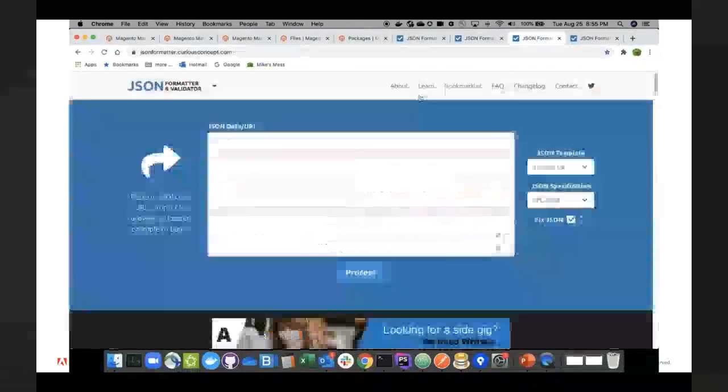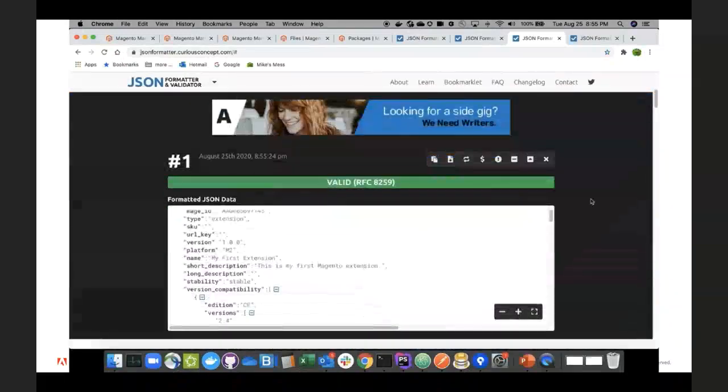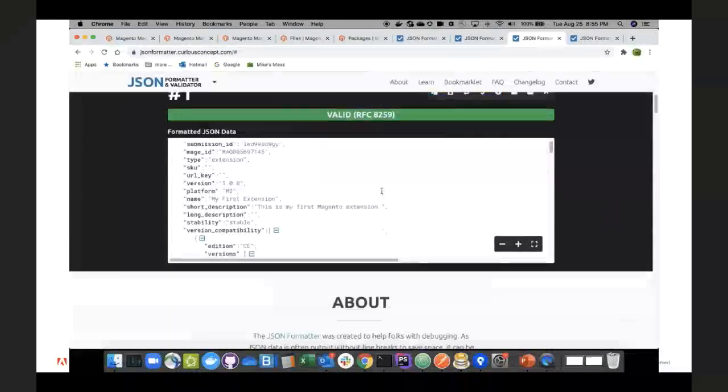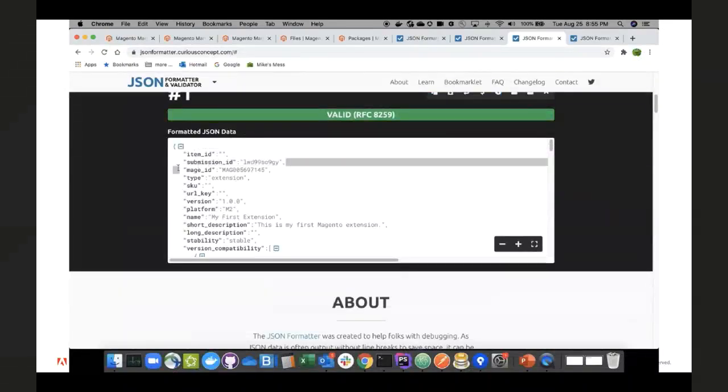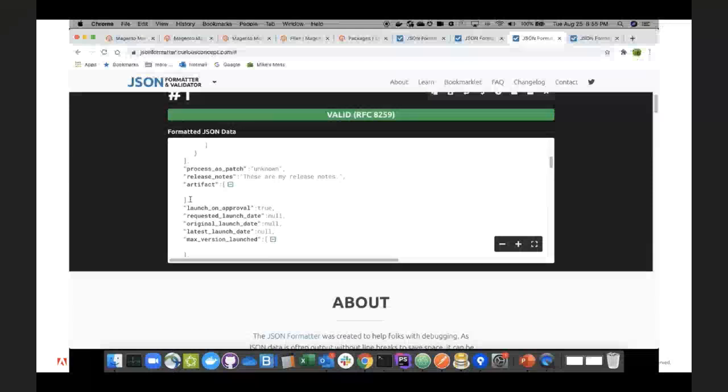And pass this through a formatter. And so now what we're seeing is information about that specific version. And you can see that I've actually already specified some compatibility and a short description. The part that we're going to influence is this thing called an artifact. And what we're going to do is we're going to associate that zip file to this particular version. So we're going to do that.